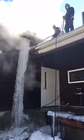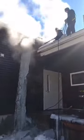Here we are removing an ice dam in Brunswick with an Arctic steamer.